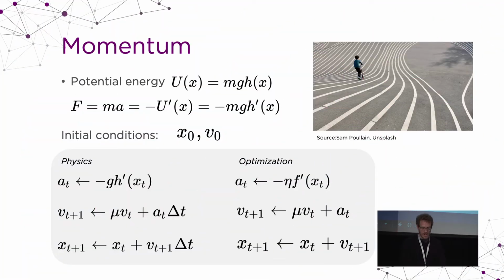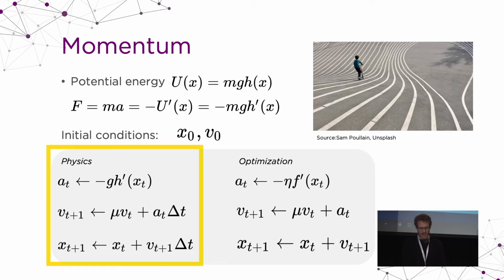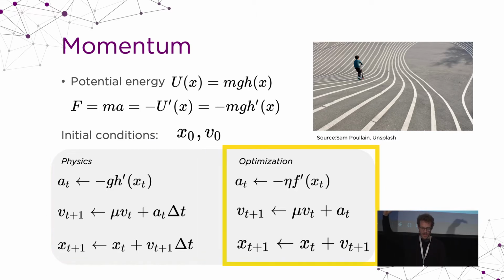Another technique is called momentum. Momentum takes some inspiration from physics. The idea is that if I'm going down a slope and all the gradients are pointing in the same direction, then my speed will increase because of the acceleration. And when I arrive at the bottom, my speed will decrease because now the gradient is not pointing down anymore.